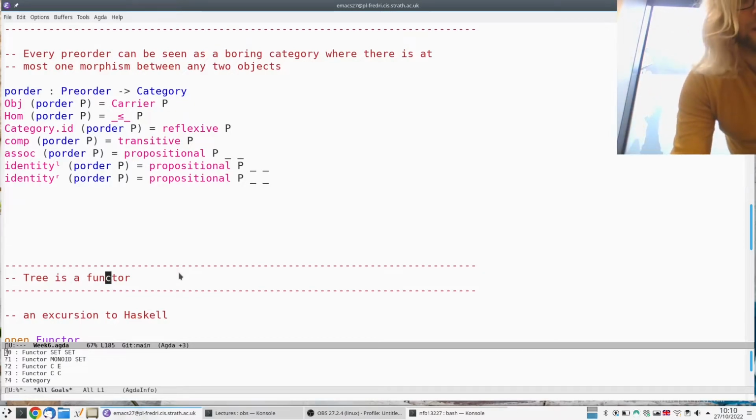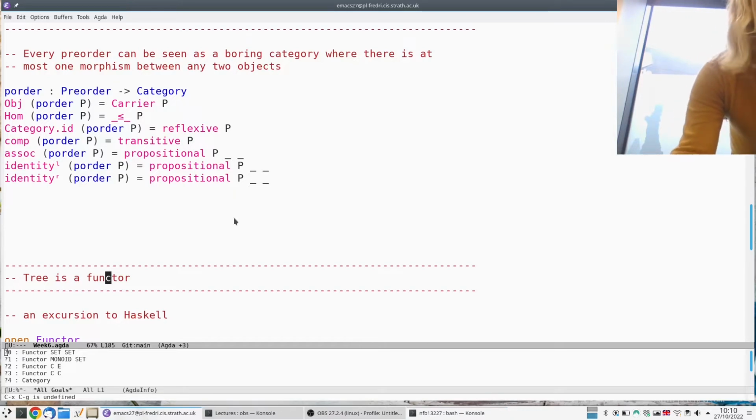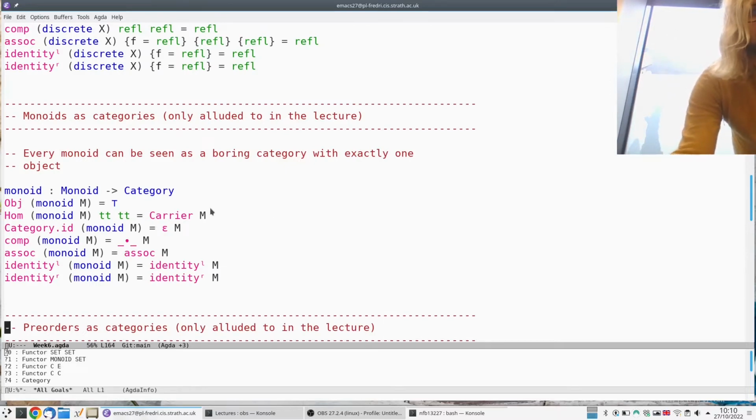Oh, we did mention that every, or did you just fill that stuff in? I filled that stuff in. So we teased about this in the lecture, and if you want to go and have a look at it, you can. But it's not so important. Right. Well, something's good about it, though. The point is that we wrote down a definition of what it was to be a category, and then we separately wrote down what the definition was to be a monoid. And it turned out we didn't need to do that, because it ended up that a monoid is nothing other than a one-object category.